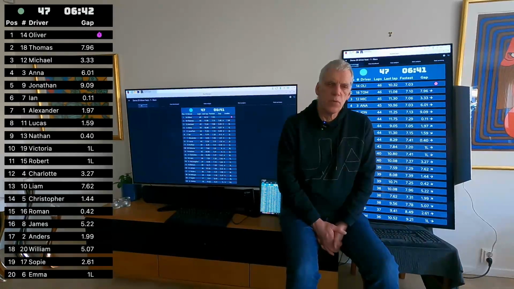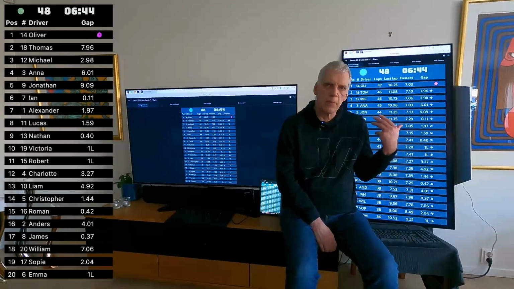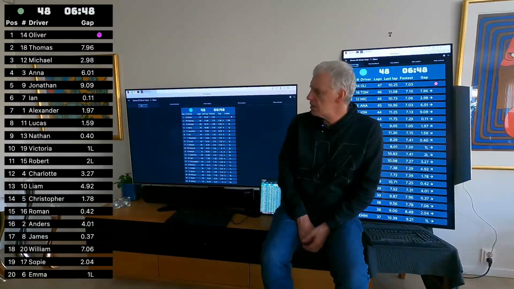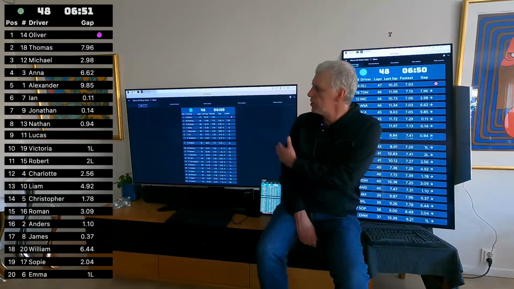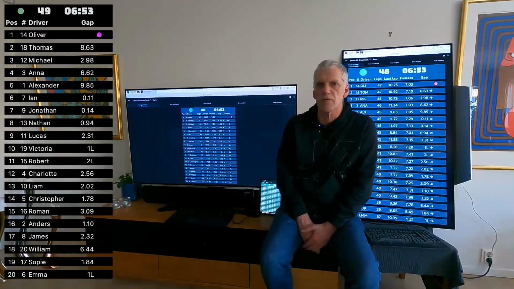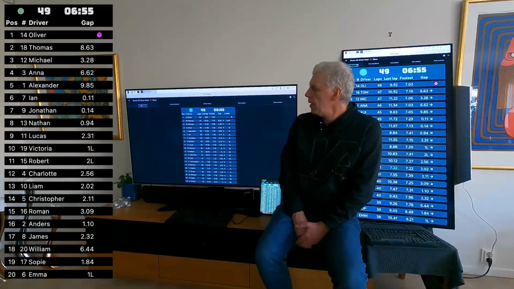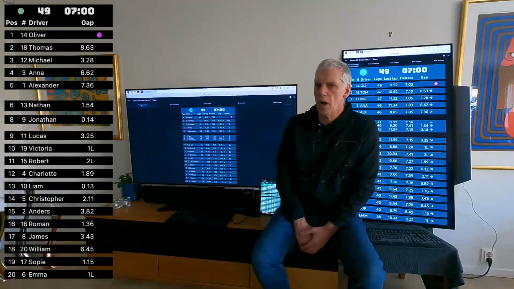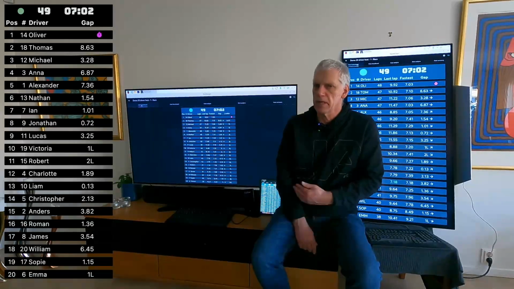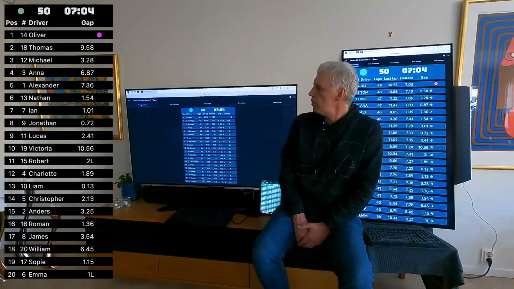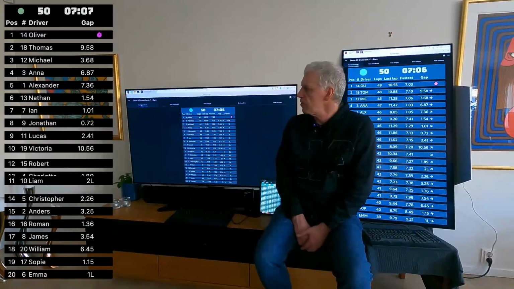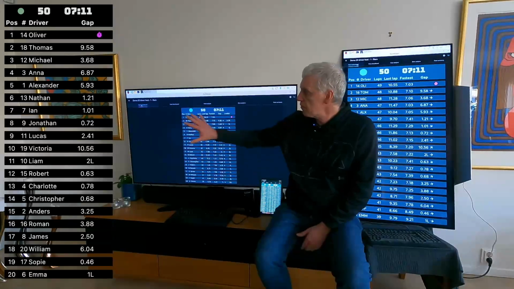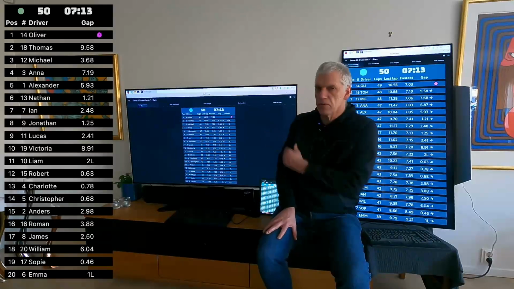But if you then look at this, it works okay in portrait mode, but if you look at this in landscape mode, no, it doesn't work that well. You can see it, yes you can, if you're standing 2 meters away from it. Sure, you can. But there's a lot of wasted space here, so a better option that I will need to work with is, when we have this number of drivers, to split that into, for example, 2 columns with 10 drivers on this side, 10 drivers on this side.